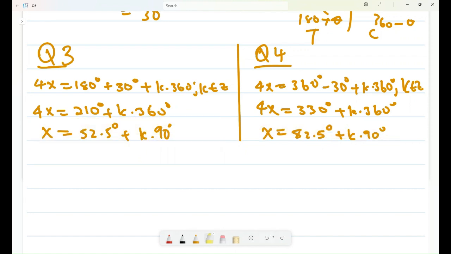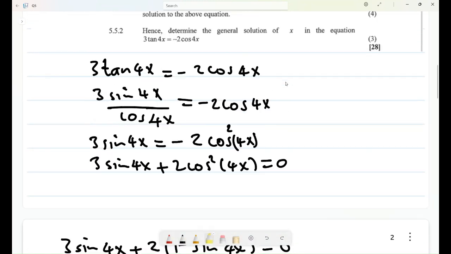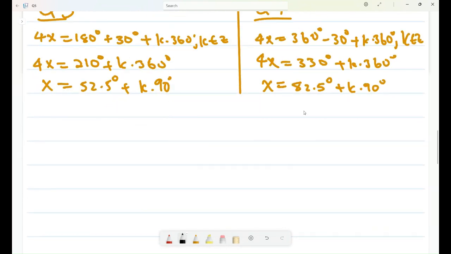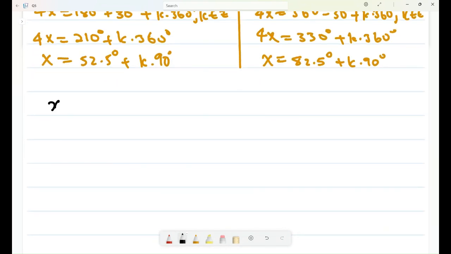Now there is a difference between general solution and specific solution. Specific solution is when you are given the interval. Let's say they said x should be in an interval 0 to 90. This is what we call a specific solution. So you're going to say, okay, find all the values that fall under that equation. So the first one that I can see was 52.5. When I say k is equal to 0, it is this only one. The answer is only this one, right?